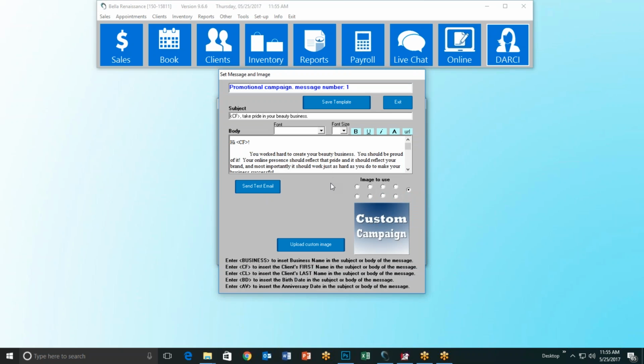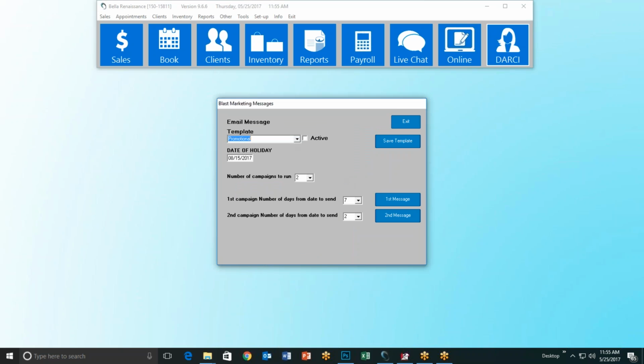And of course, your messages are not going to have traditional artwork, because this is your own custom campaign. Hopefully, you're going to upload your own custom imagery to be associated with it. Not just promotions, but we even have things like Lost Client. Now, unlike most of the others, which are 0 to 30 days, Lost Client is 30 days to 360 days. And Lost Client uses the date of your customer's last transaction. So unlike most of these that go out prior to the important date, this goes out after the date, and it goes out after the date of your customer's last transaction.